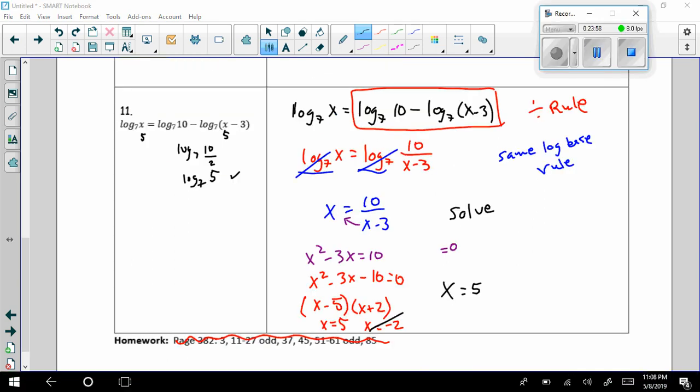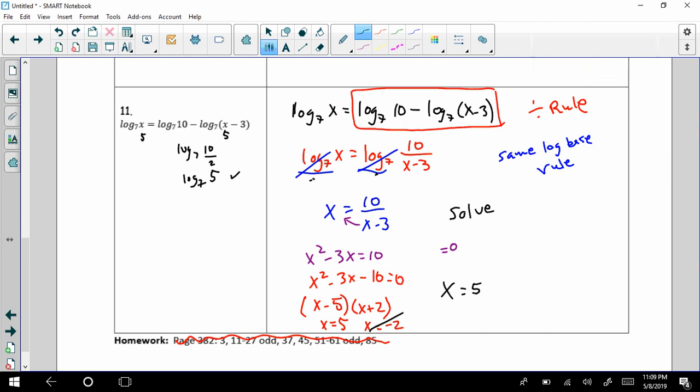Okay, here's the last one worked out for you. Notice you take one rule at a time. So if we have multiple logs, we need to see if we can get those down to 1. So this is your division rule because you're subtracting. Once we have a log on both sides, then it's just a matter of canceling those out. Now I have a rational equation, just like last unit, that I need to solve. So I multiply this whole thing over to the other side. Now I have a quadratic that I need to solve, so I get it set to 0, factor and solve. Check for extraneous solutions. Otherwise, that's your answer. You can see over here I did a quick check.